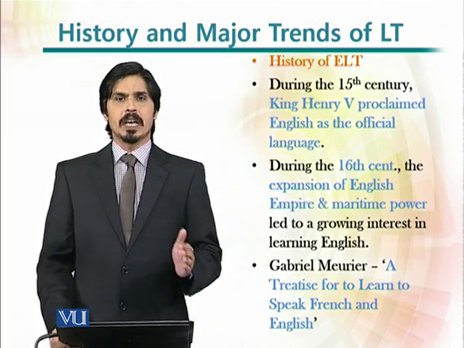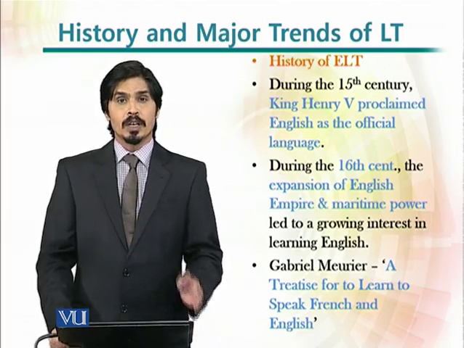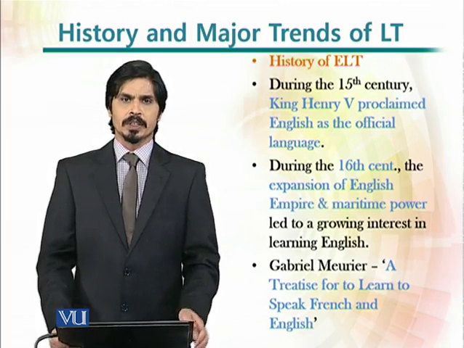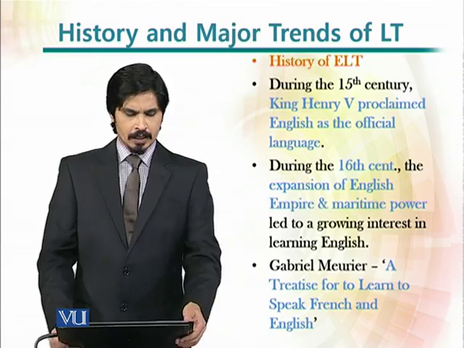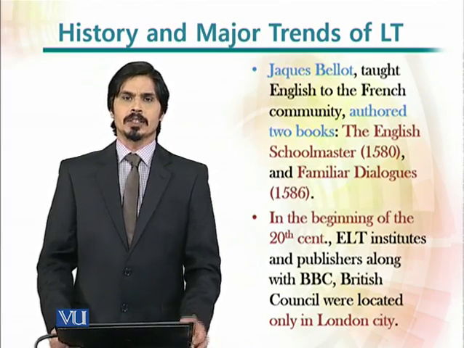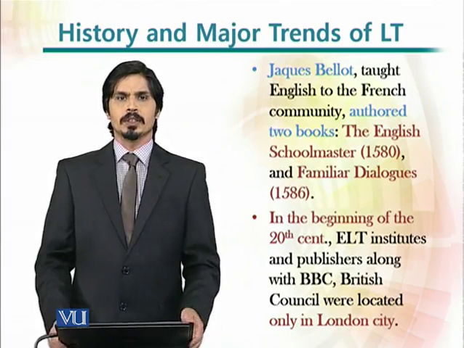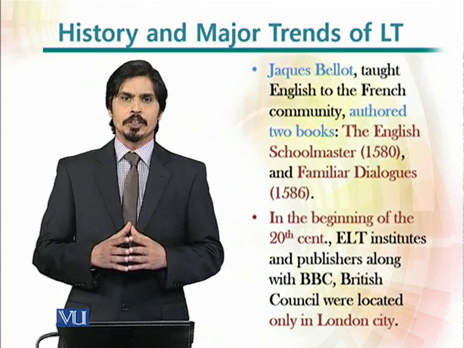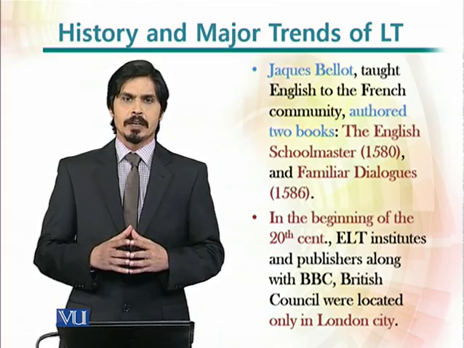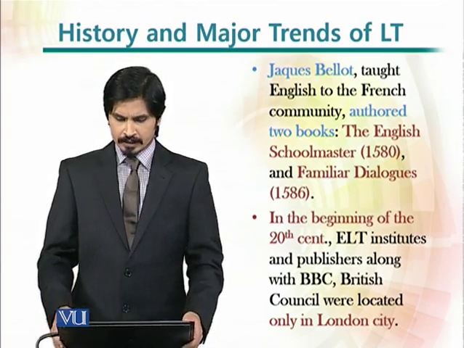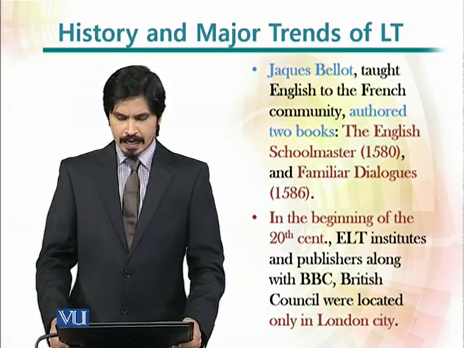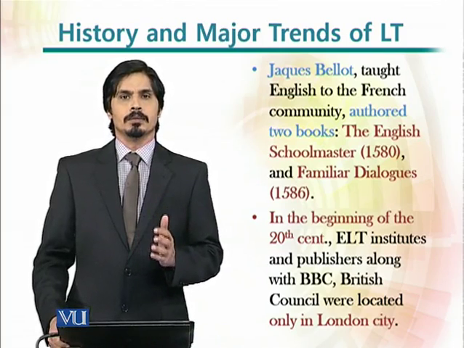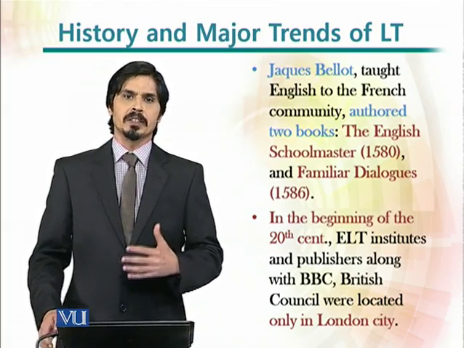And during this time, it was Gabriel's treatise to learn French and English which became popular, and it may be considered one of the first books regarding English language teaching. Almost in the same period, it was Ballard's two popular books which served the need for ELT learners. Ballard was also a popular teacher and an author of that time. The books he wrote are named The English Schoolmaster and Familiar Dialogues. Later on, the trend remained in Europe and other parts of the world.